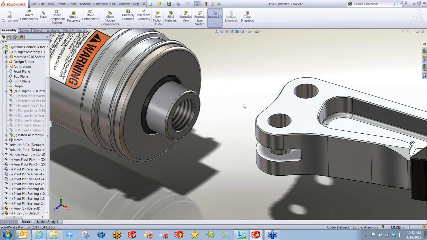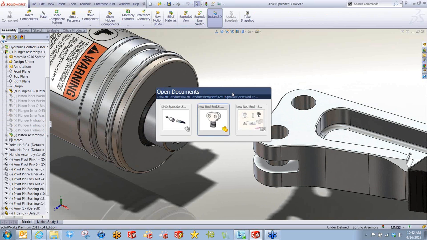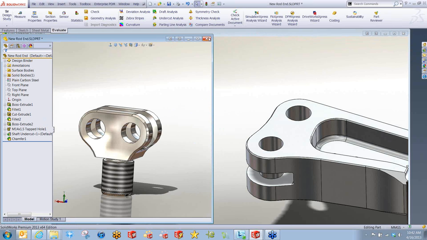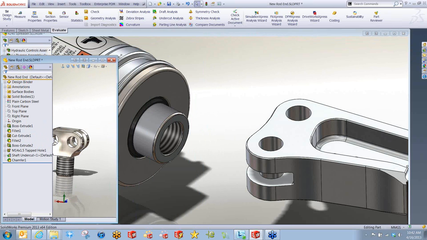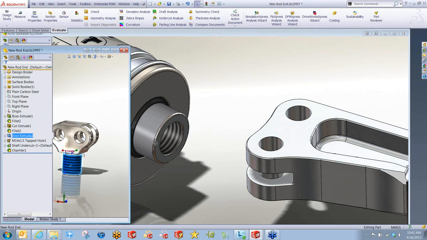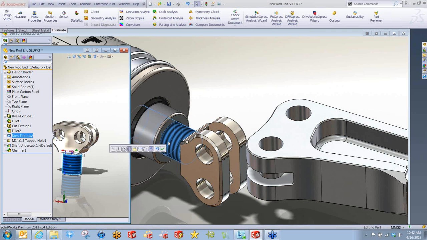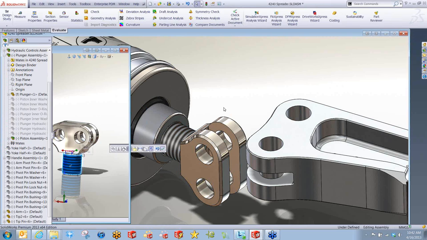But now we want to insert the rod into our assembly here. Well, what I can do is just get to where I can see both. I can use my new toggle buttons to help quickly tile my windows. And then if I drag this from one window to the other, it automatically snaps and jumps into place.